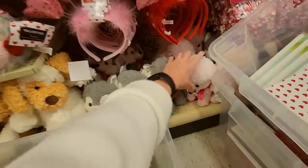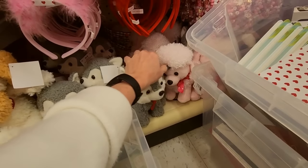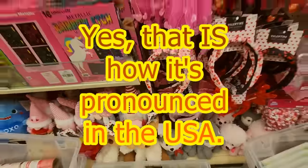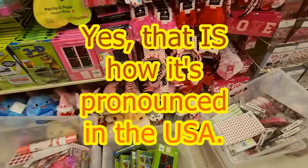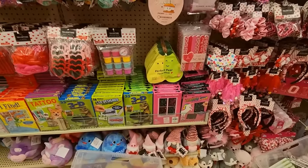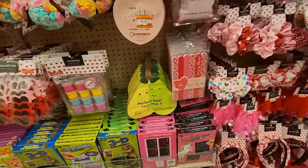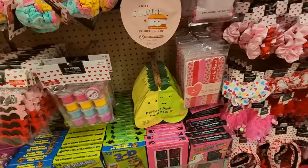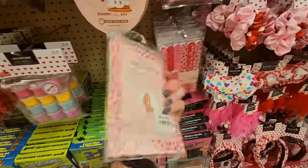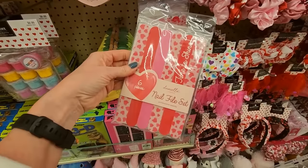Little stuffed animals — look, a little poodle. I got terrorized by a poodle at Lidl yesterday. He was in the car park next to me — big poodle, great big poodle. He looked friendly with this big round face. I walked up and said 'hey puppy' and he started barking at me like Cujo and scared me half to death. I left him alone — he was not in the mood to chat.